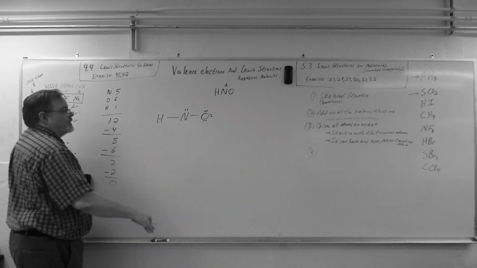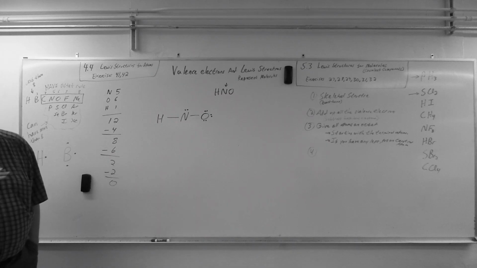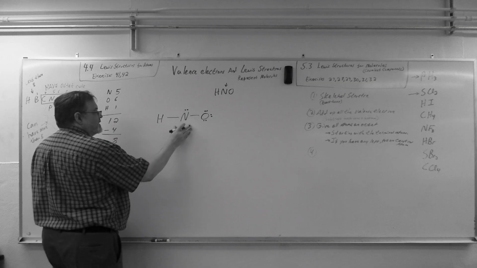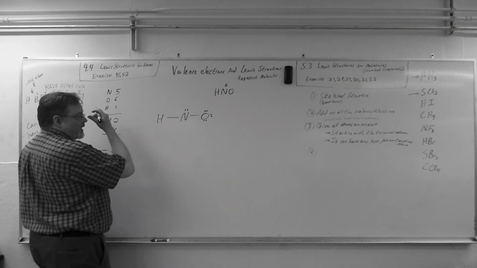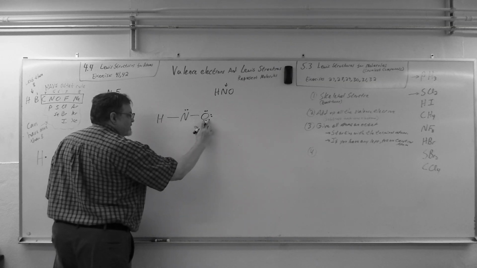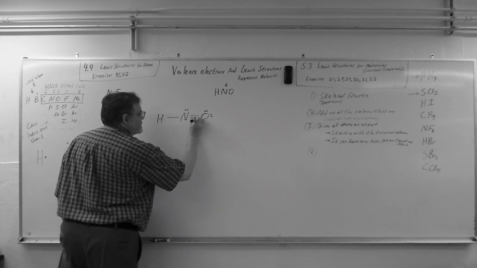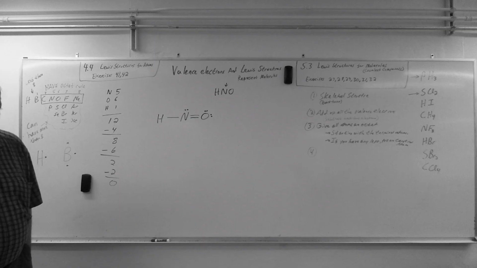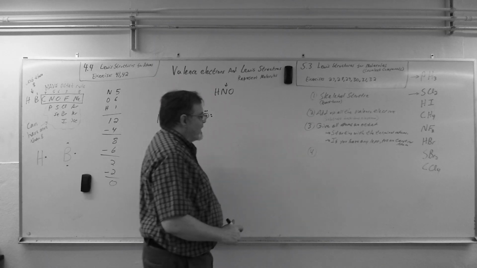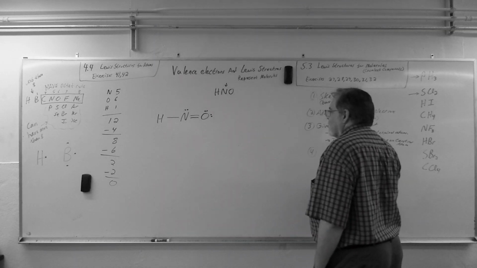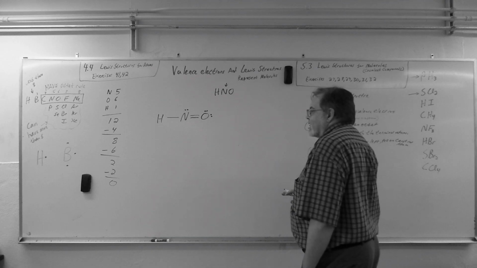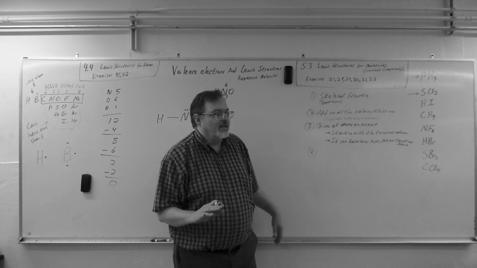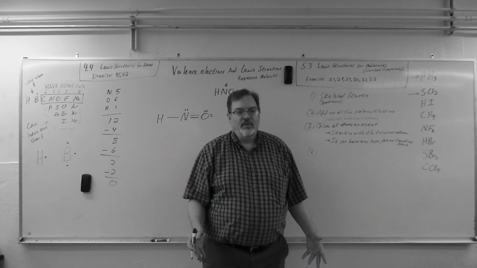I'm down to 0. Now I look up there and go, okay, did I take care of all the octets? This one has an octet, this one does not. And hydrogen is not going to have an octet anyway. So I'm just going to steal that pair of electrons. So it's still on oxygen, but now it's also on nitrogen, and that's where the double bond comes from. So that's kind of 2 sub-rules here. If you run out of electrons and all the octets aren't filled, then you start considering how can you make double bonds or triple bonds to complete the octet.